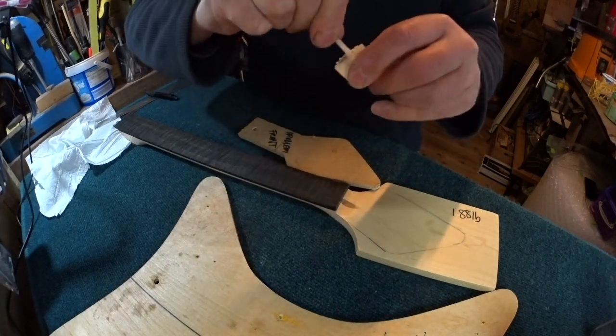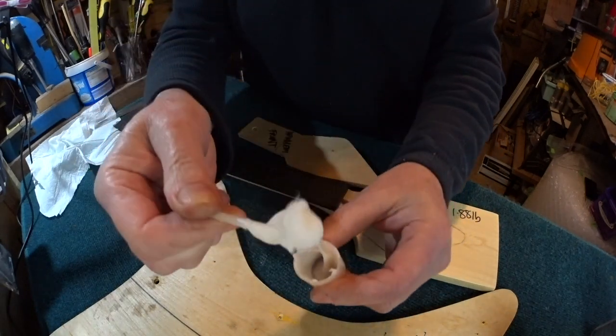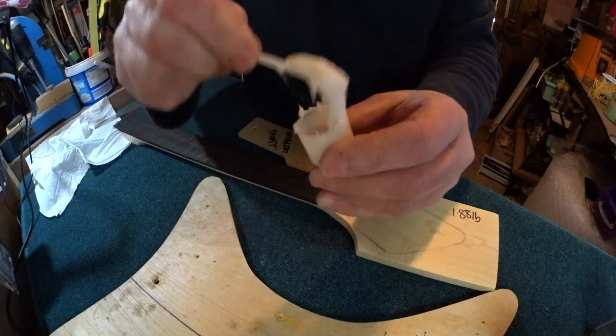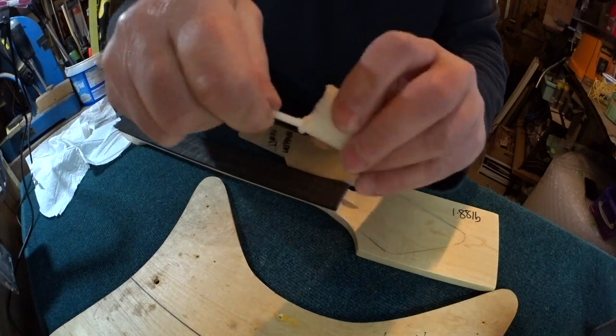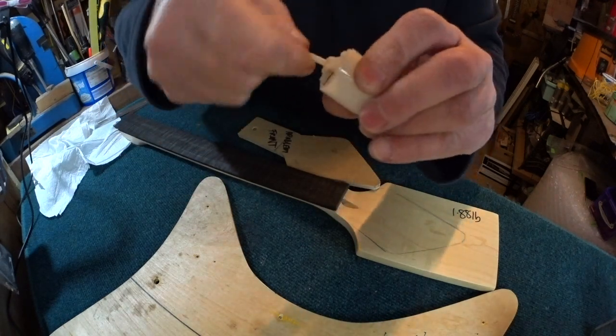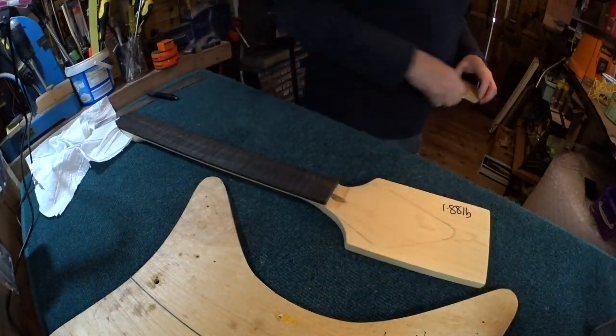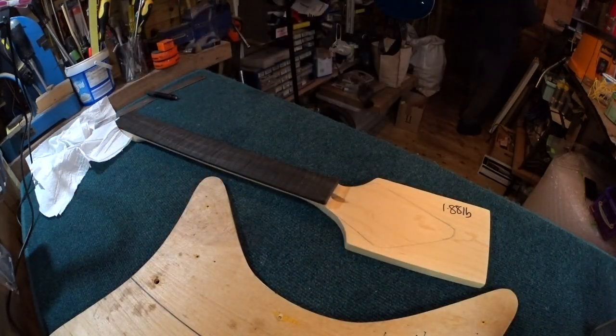Now, I'm not going to do that just now because we're getting close towards the toffee pull-out stage of this stuff. It's not quite ready, and this would stick to my fingers if I yanked it out too soon, but it's nearly there. So what I'll do is just chop this on the bandsaw, if I can get in there.